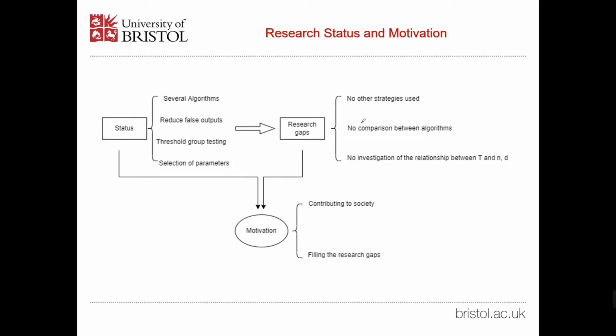Much of the work has been carried out previously in group testing. Many decoding algorithms for group testing have been proposed. Studies have been conducted on how to reduce false outputs in group testing. In addition, existing research has analyzed how the parameters in various algorithms can be selected to achieve optimum performance.